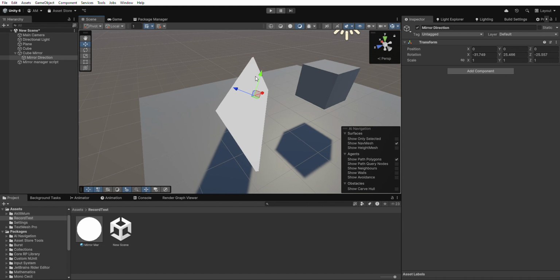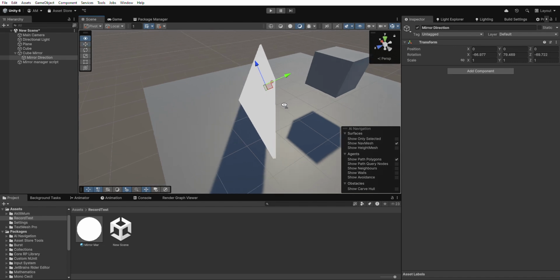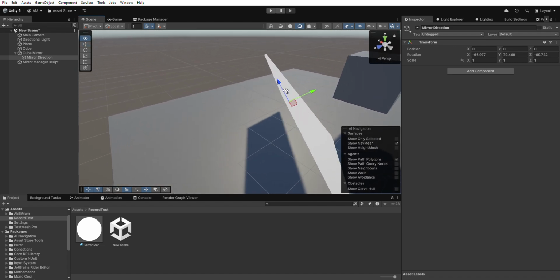So this green Y will be in the local pivot direction, and I will turn it to look to the correct direction.